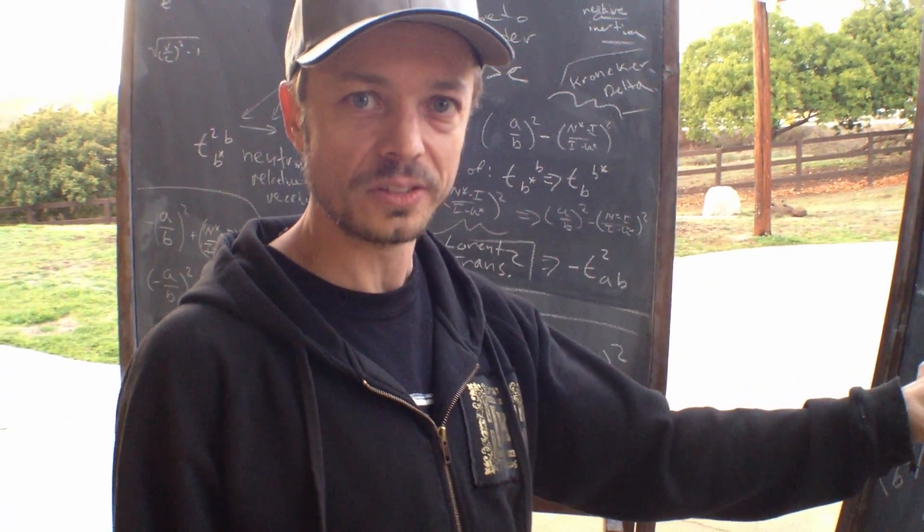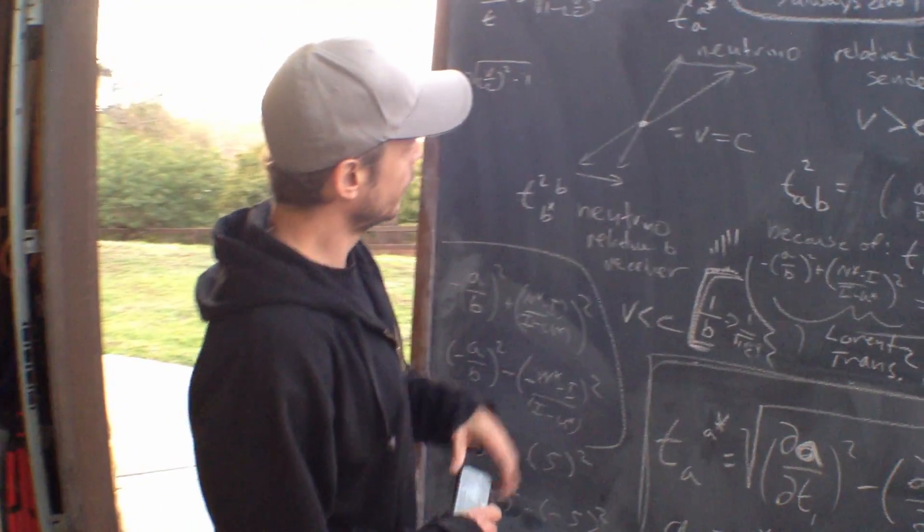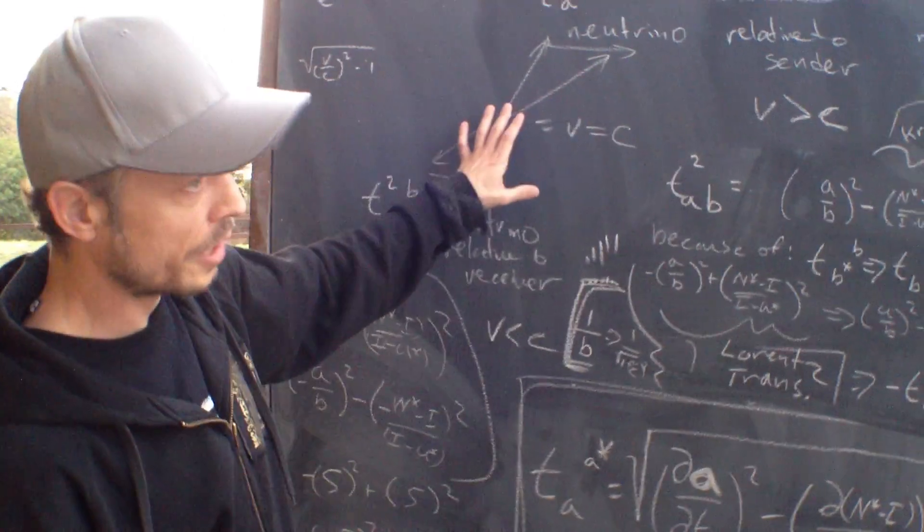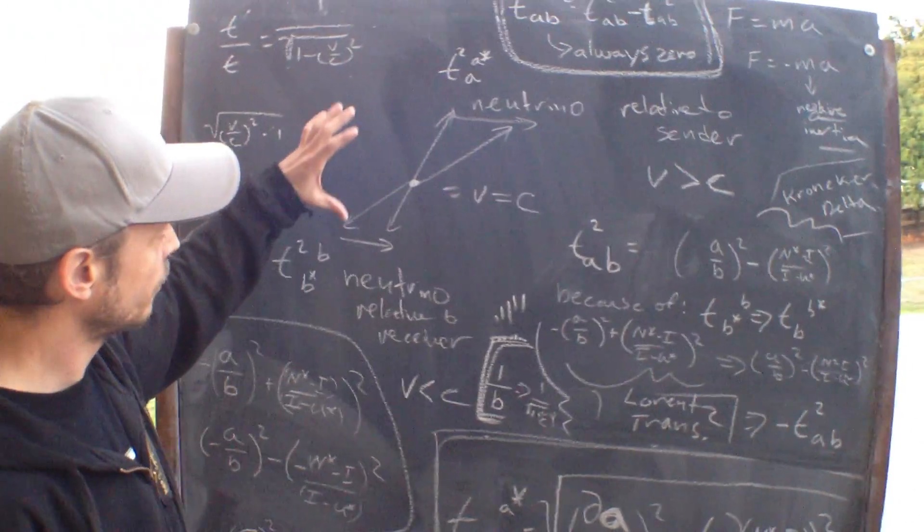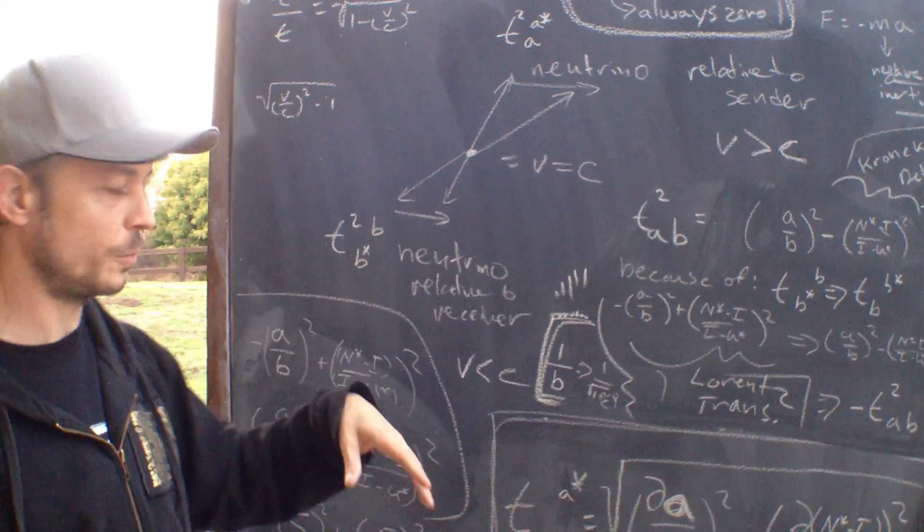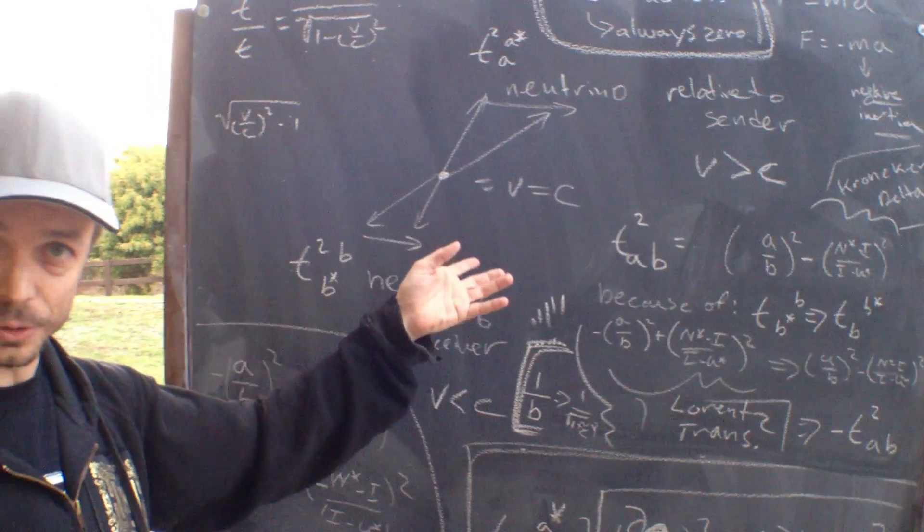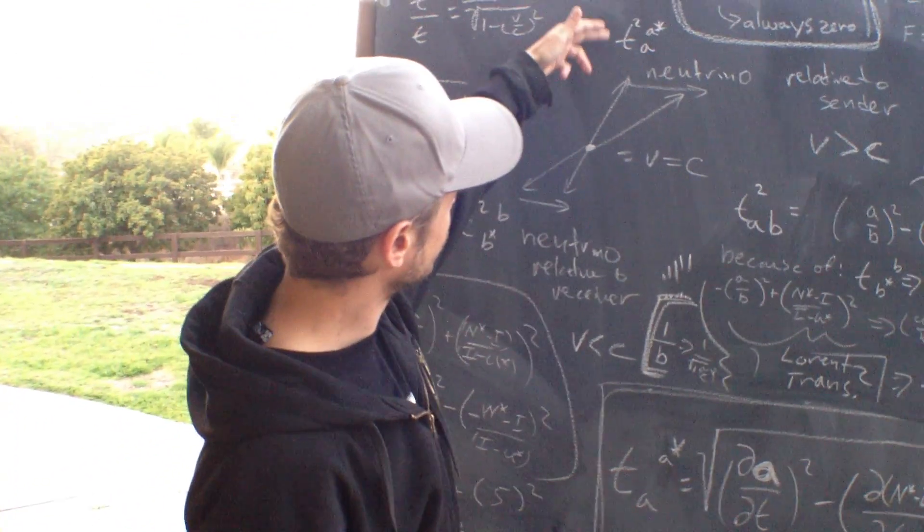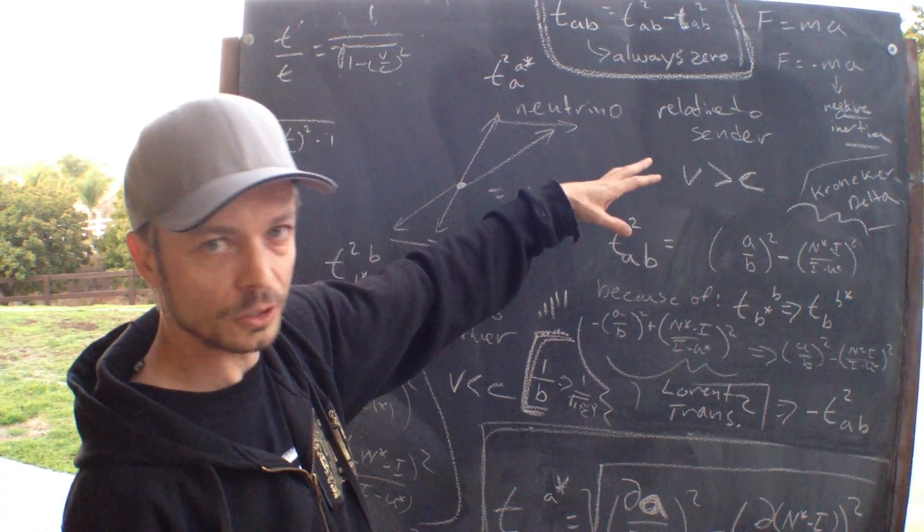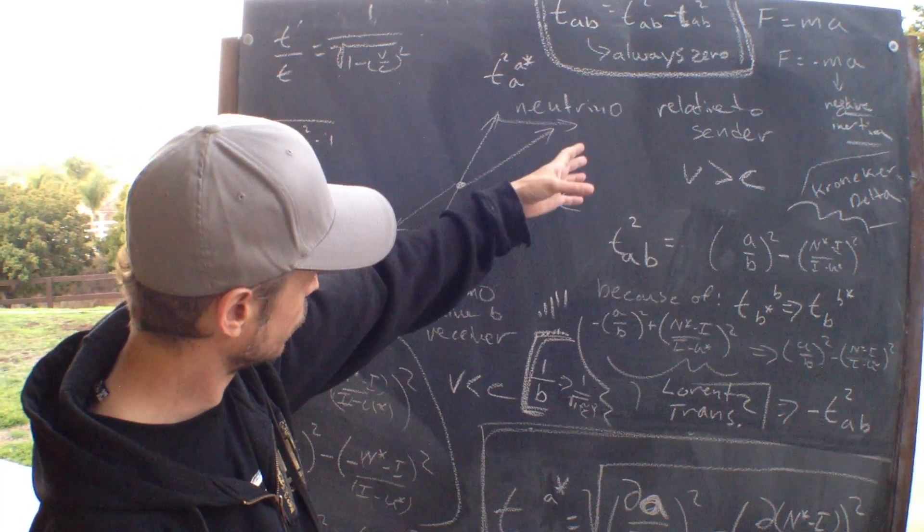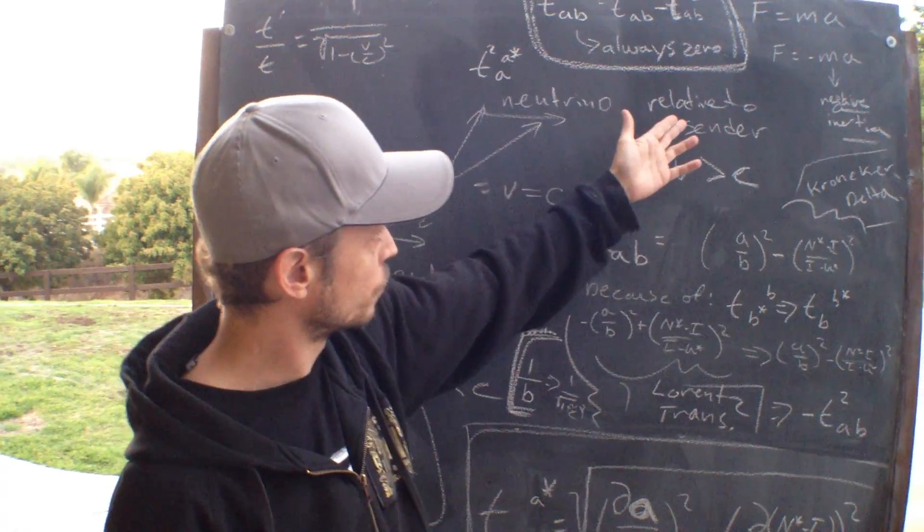Now applying this to deal with the superluminal neutrino. With this little drawing here, now we're applying it to the neutrino. We're going to go ahead and assume that the neutrino moves at the velocity of light, but the problem is the neutrino has mass. If we look up here, we've got the tensor that applies to this, and this would be the neutrino having superluminal, observing superluminal aspects of the neutrino. As we have observed it, this is relative to the sender.